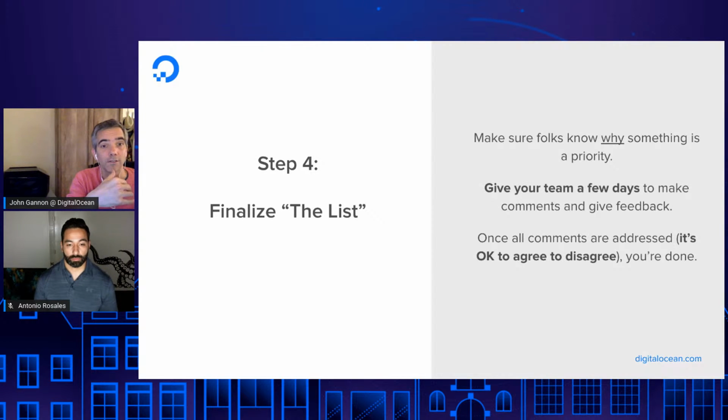So now we are very deliberate about that and make sure that all comments are addressed. And when we say addressed, it's okay to disagree. It's okay to agree to disagree, right? You're never going to get 100% of everyone agreeing on every single thing in one of these planning processes. It just doesn't happen, and it shouldn't happen. So just making sure that every comment is recognized and then resolved, in the sense of: hey, we're going to do that this quarter, or no, we're not going to do that, and here's why. That's what you really want to get to and have that conversation.